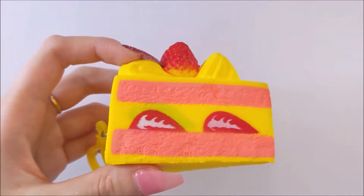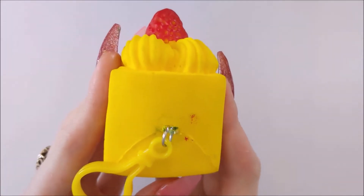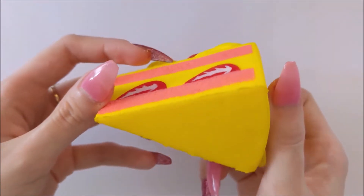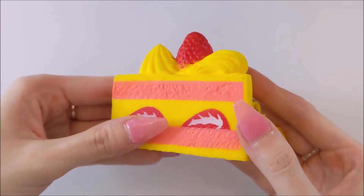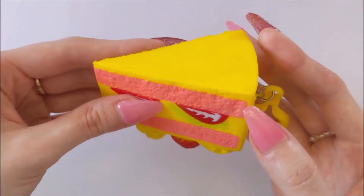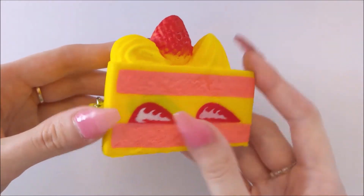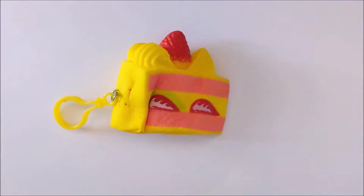Let's take a look. Okay, so here's the squishy that I'm going to be painting today. As I said before, it's a cake. It's not a very pretty cake — it's got holes in the back there. I don't really like the colour of this cake. I mean, has anyone ever seen a yellow cake with pink on it? The toppings look quite nice but the icing is the same colour as the cake, which is a bit strange. This cake definitely needs a makeover. It's quite squishy. Let's see what we can do to make this a whole lot better.